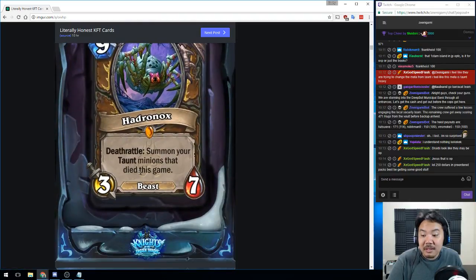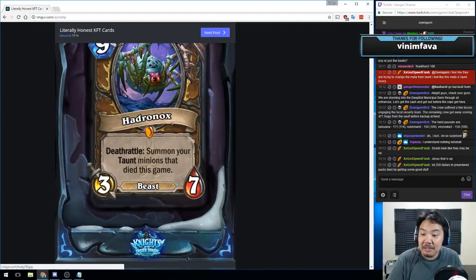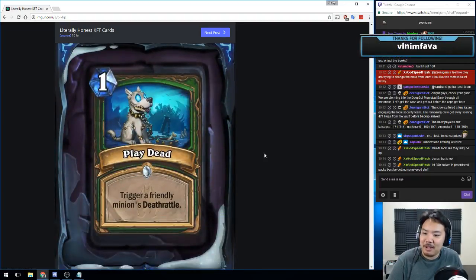It doesn't have taunt itself. If it had taunt itself, I guess yes, deathrattle summon your taunt minions would be an infinite loop, so that wouldn't work. Yeah, that's really good. Oh, ramp taunt Druid all the way.